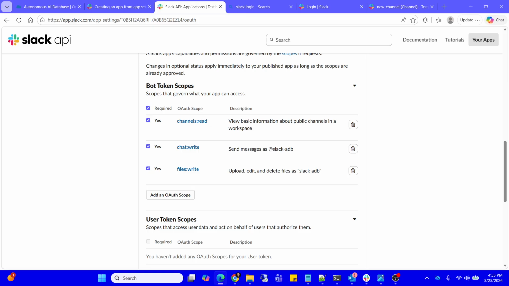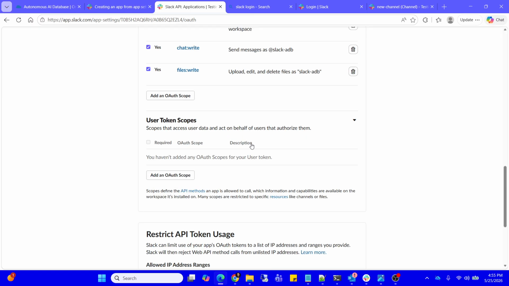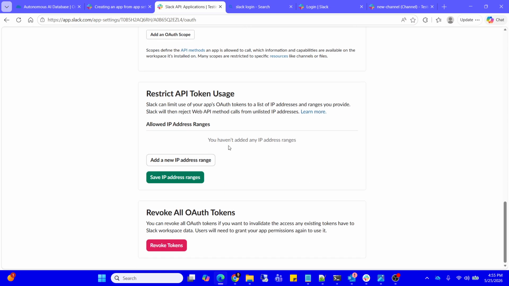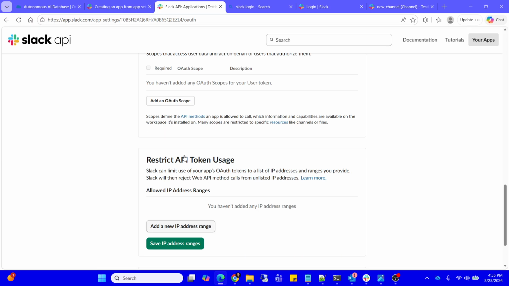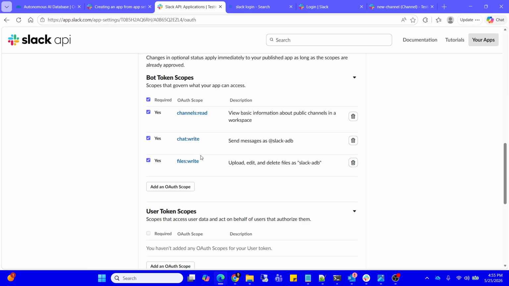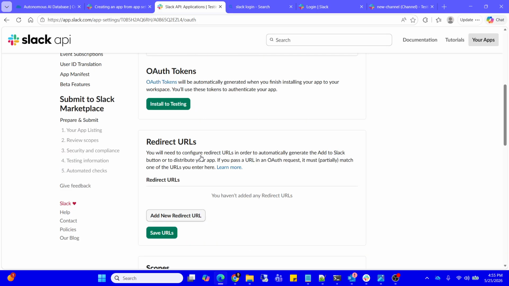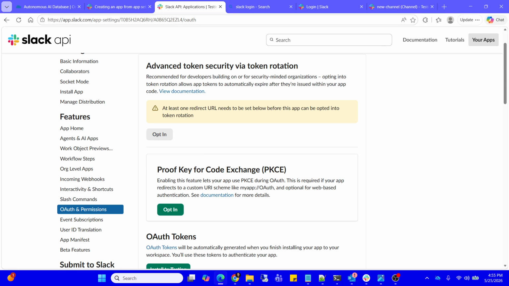Okay. Once these three are added, what do we have to do? Let's request to install, save IP address. Okay, this is good now.